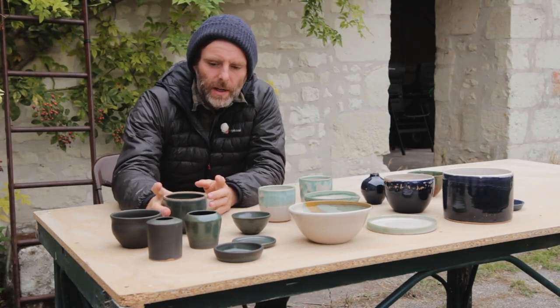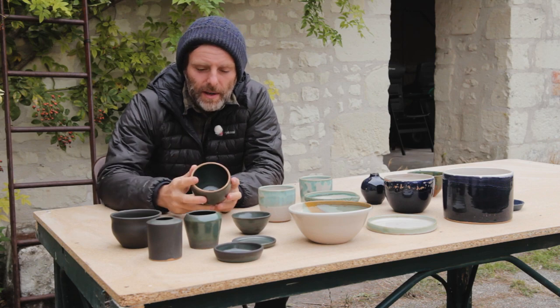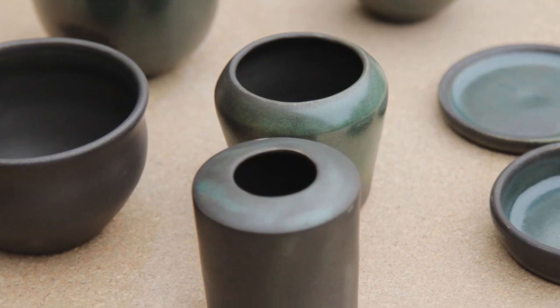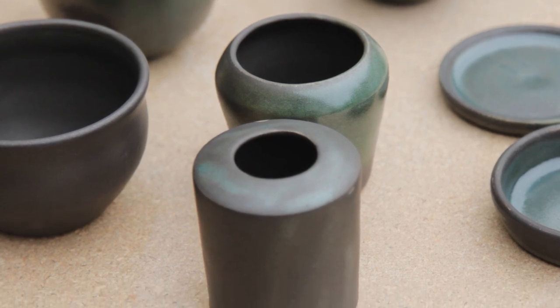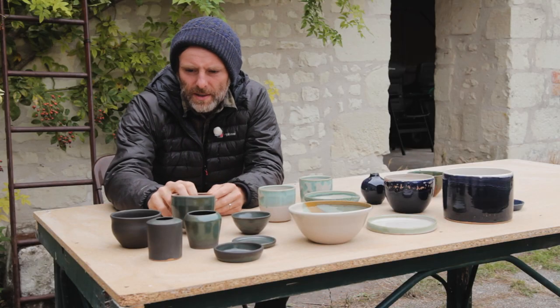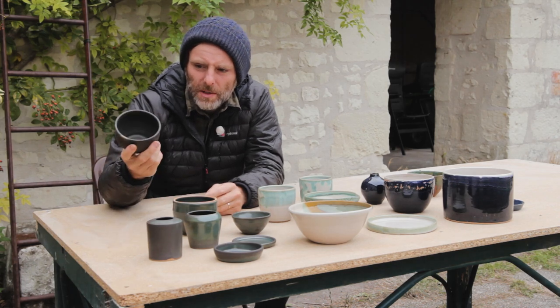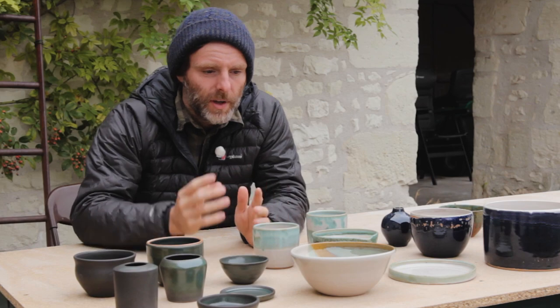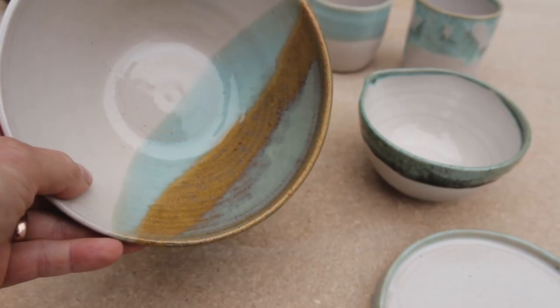I absolutely love this glaze that I made, and in fact it's the best glaze out of all of them. It has a really lovely kind of mottled green with some kind of burnt dark bits, and sometimes this one has come up much, much darker and much blacker. I think it still works. Some of the other pieces have worked okay. This bowl is really nice, I'm very happy with that, and the plate.